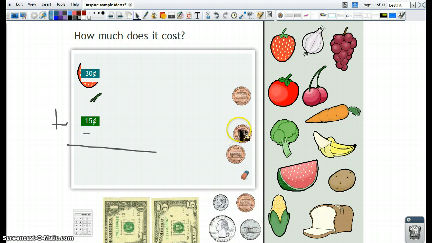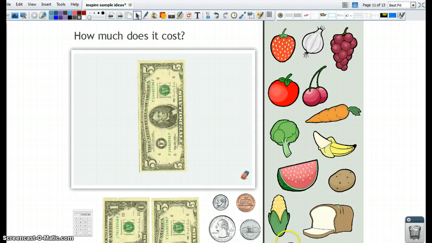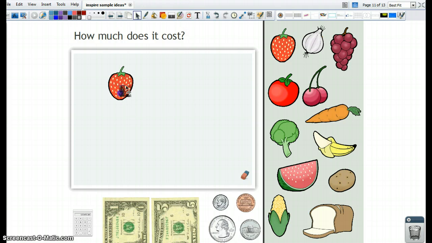So they might start off by dragging in 45 pennies. That's fine. At the end of the year, if they're still doing 45 pennies is the only way they know how, then they haven't progressed. The next question might be, who can make 45 cents using a different combination, or the least amount of money? Then, once again, towards the end, I bring up something like a $5 bill and say, okay, please make me change now. And you really want to go crazy.